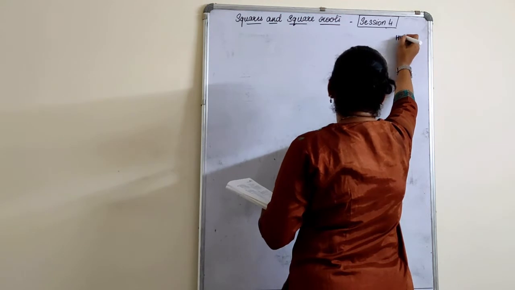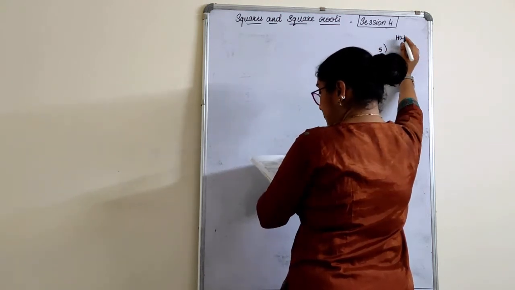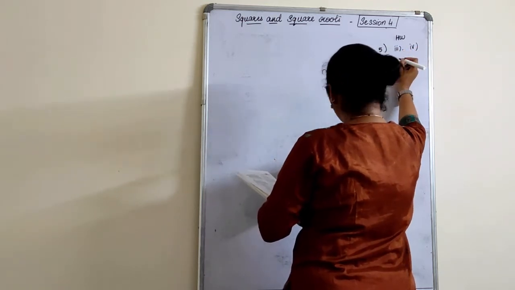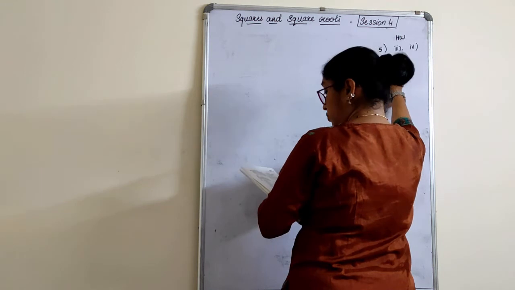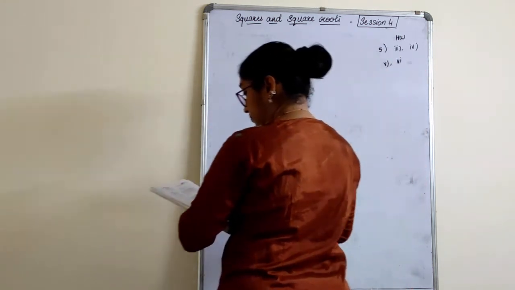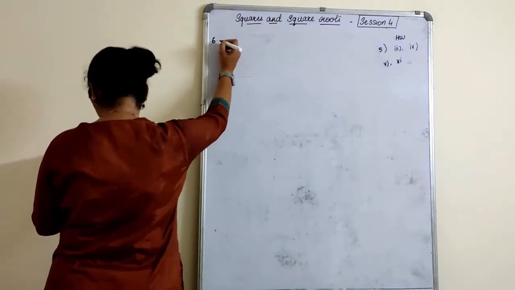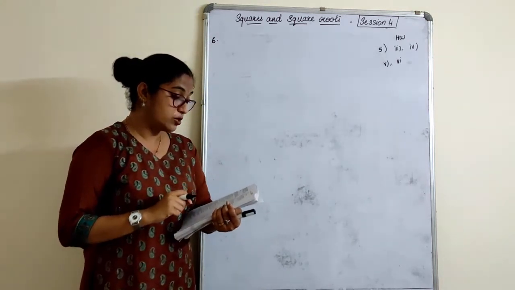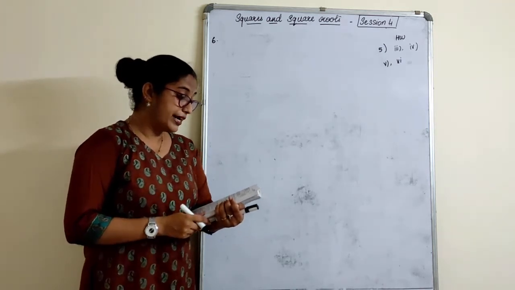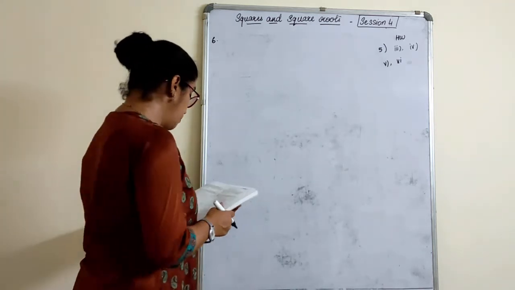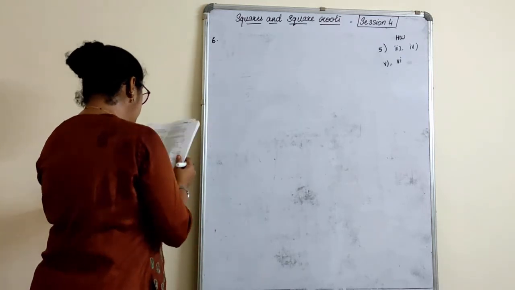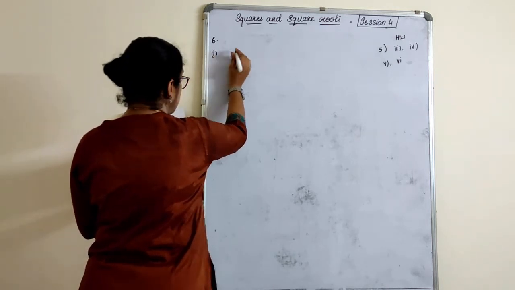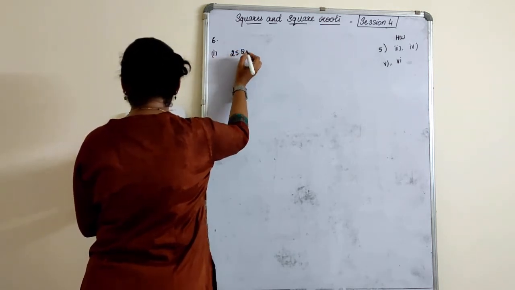So today's homework from the fifth one, which you will be doing, is the third one, fourth one, fifth one and sixth one. Okay. Sixth one: for each of the following numbers, find the smallest whole number by which it should be divided so as to get a perfect square. Also find the square root of the square number so obtained. We'll again start with the number here. Same, 252 only they have given. Let's start with that, but it is not multiplied, it is division.